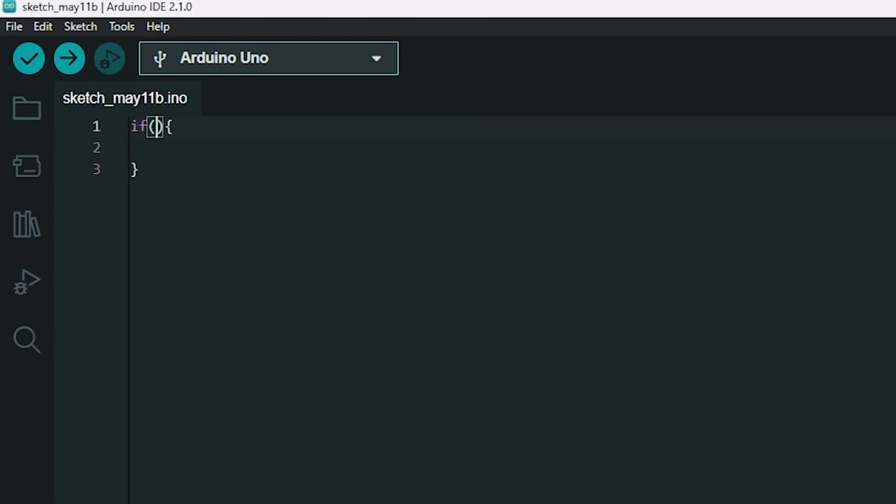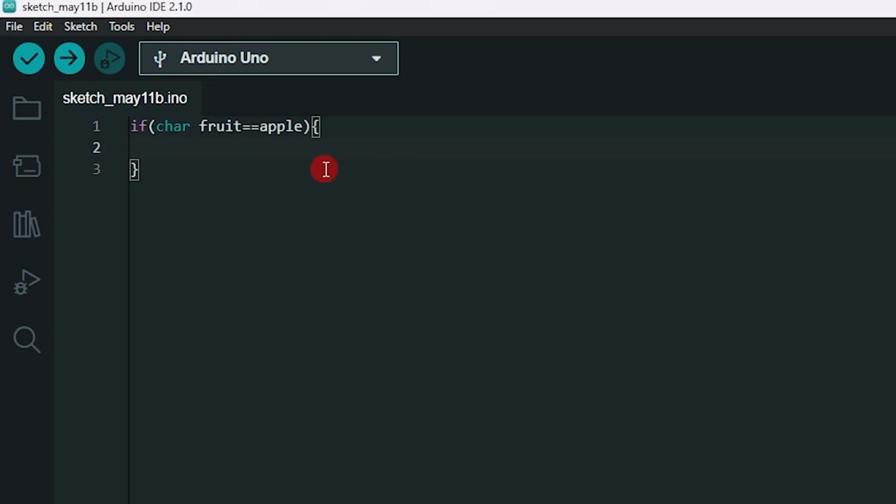So if fruit equals apple, and you'll notice that we have to use double equals, then if we pass in the word apple, and that would have to be a character, then something can happen in here.